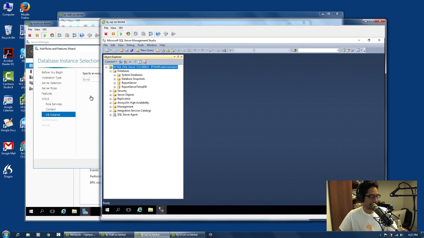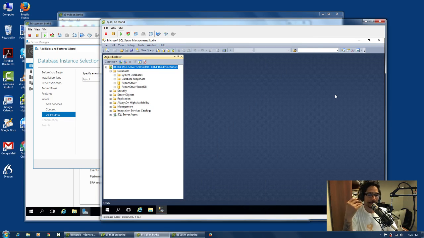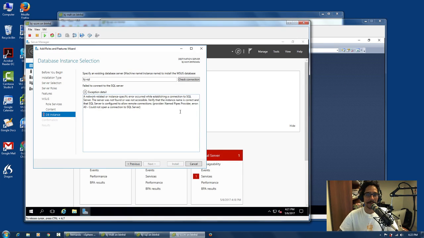Yep, this is true. It is better to separate your WSUS on a different server. But for now, I'm keeping the WSUS within the SCCM just for now. But it is true, Big R. You are correct. It'd be better. You're better off doing it within another server. Have your WSUS on a separate server. And for some reason, it's failing on me.